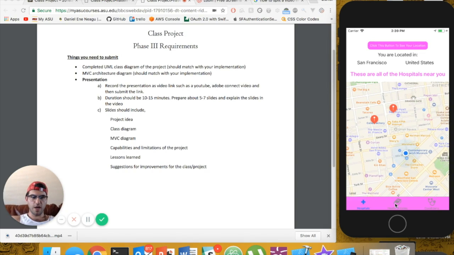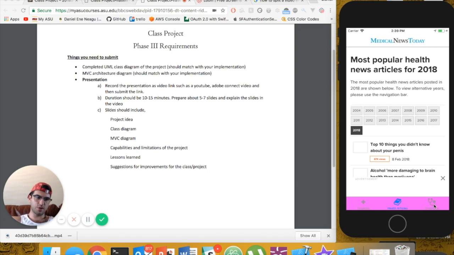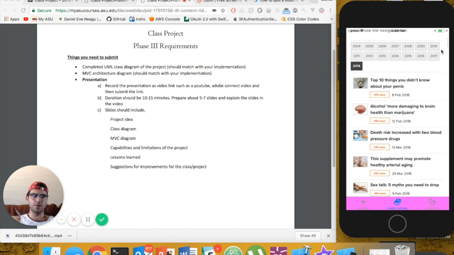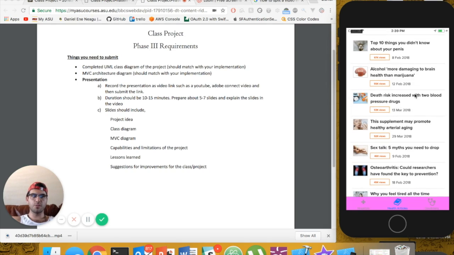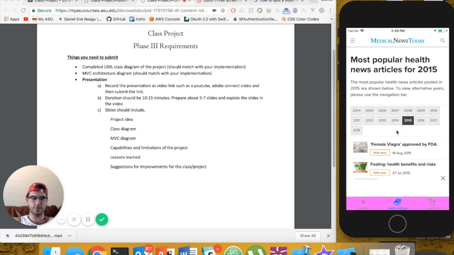That's good. We'll tab over to the health articles tab. And you can see the little nice icons here, plus sign, book, a little stethoscope. So these are some articles. As you can see, you can scroll down and there's a bunch of them. You can click on stuff. You can click on articles from 2015. You have ads and stuff.